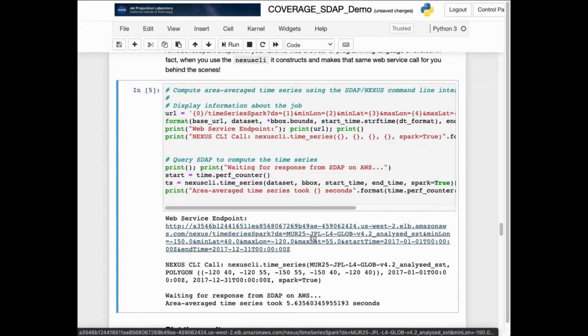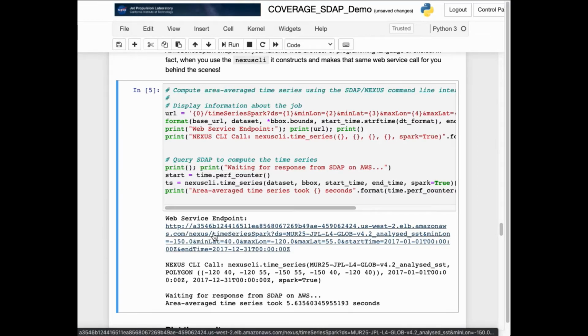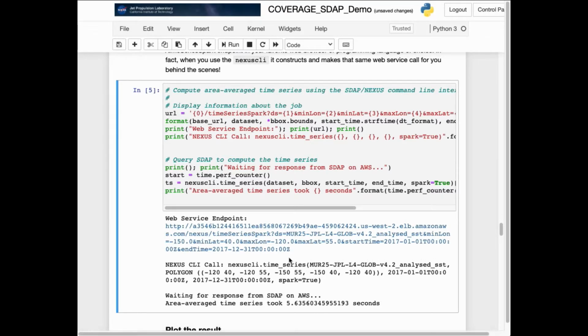One is to simply make a web service request to a URL that looks like this, where we have our endpoint specifying the algorithm to be used, and then the parameters are specified as part of the URL. And alternatively, we can use the Nexus CLI to make this call. This is the Python interface, and the same information is specified using Python objects.